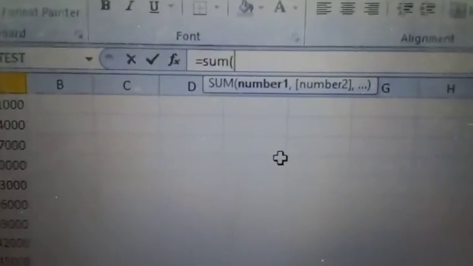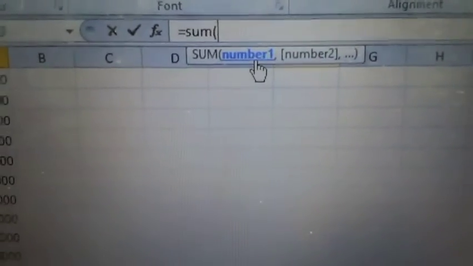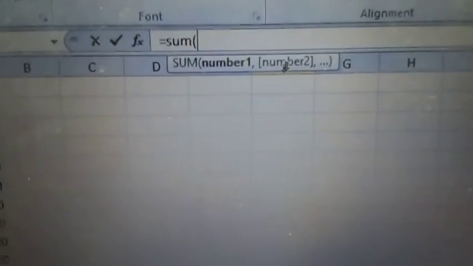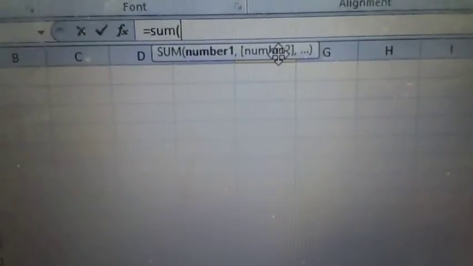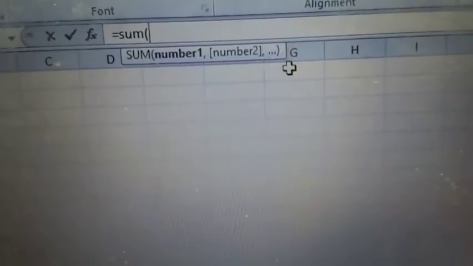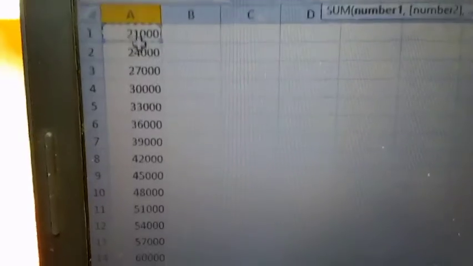Now Excel is asking me, from which place to which place do you want me to sum? And when you have described it, you close it with a bracket. I wouldn't want to begin to type, to avoid mistakes. I will just come here, click on A1. You see it is highlighted, and then I'll drag it down to the last figure in that place, which is 90,000. Please don't encroach into the place where your answer will be pasted.